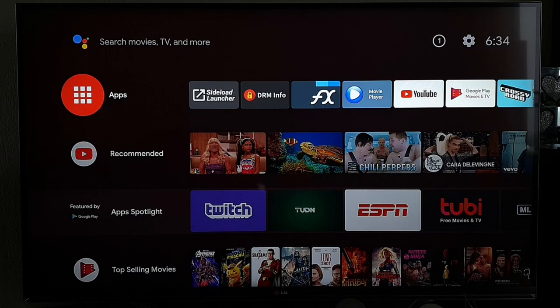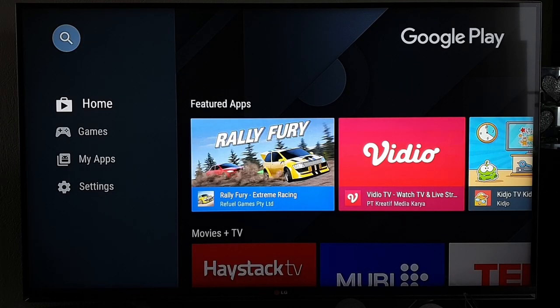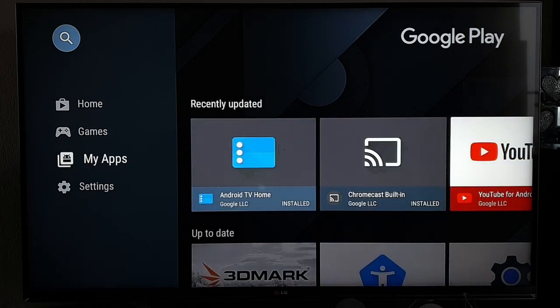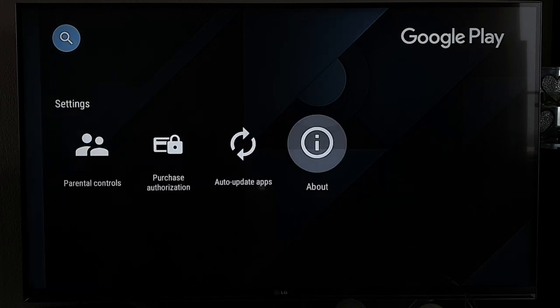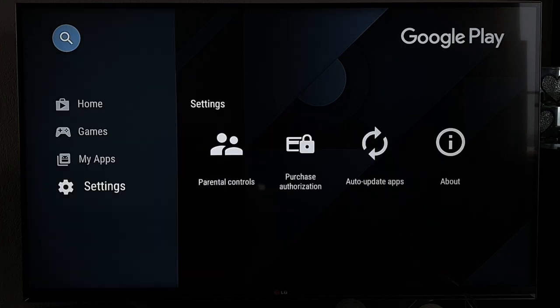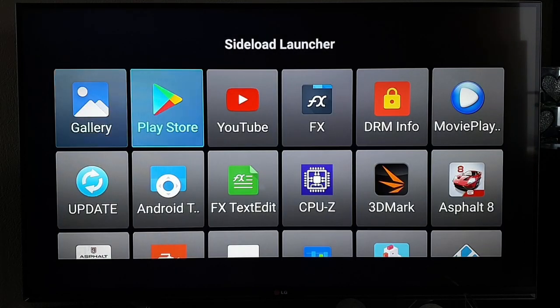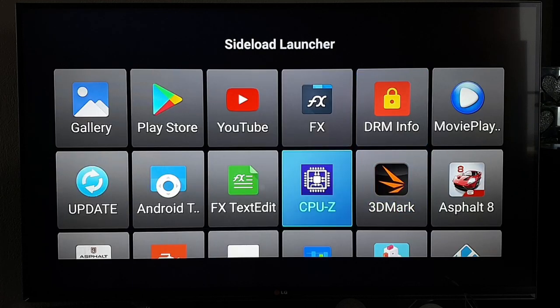By opening apps in the left corner we can see all the installed apps. Or we can open Google Play to install new apps. Here we have apps, games, my installed apps for updating, and settings. The sideload launcher will show you any apps that are installed on the device, even apps that don't show up in the standard Android TV drawer.